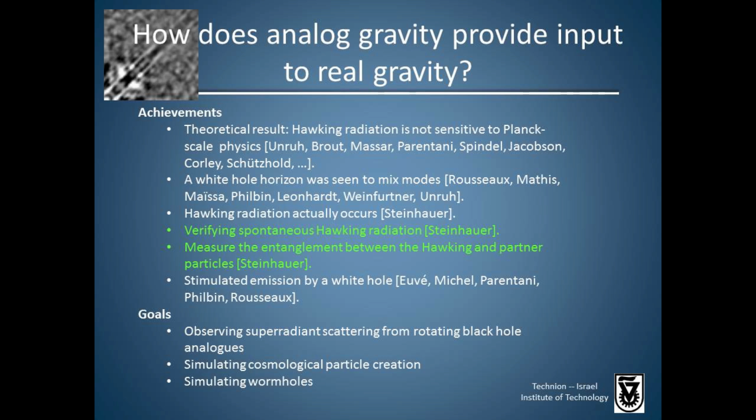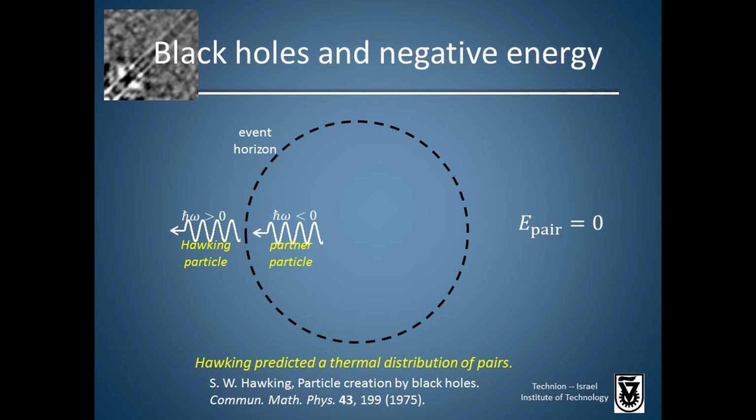So now, getting down to the physics of Hawking radiation. This is a real black hole. The Hawking radiation is a pair. So here's one particle which exits the black hole. This is, say, a photon, and it has positive frequency and therefore positive energy. This is like the usual photons that we're used to in our day-to-day lives. Now, however, the partner which falls into the black hole, while it's directed towards the horizon, can never reach the horizon, and it has negative energy and negative frequency.